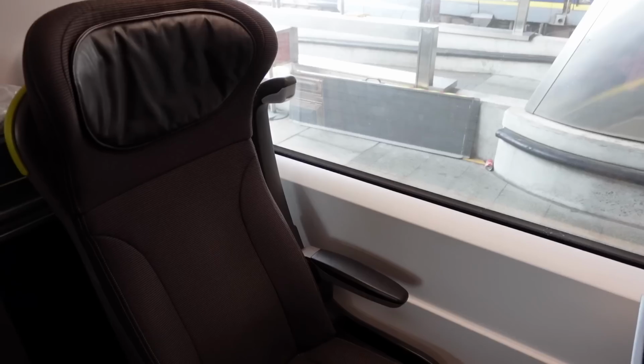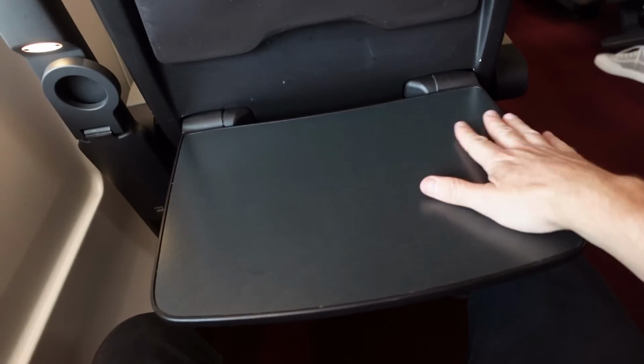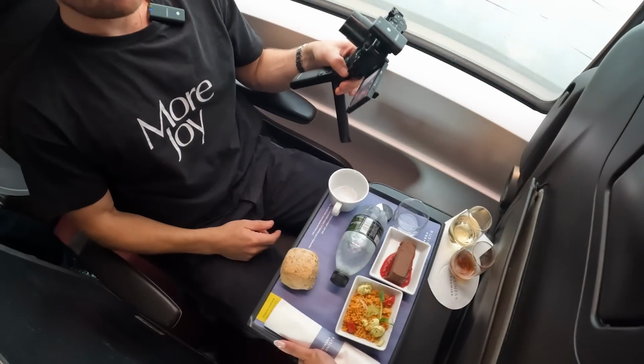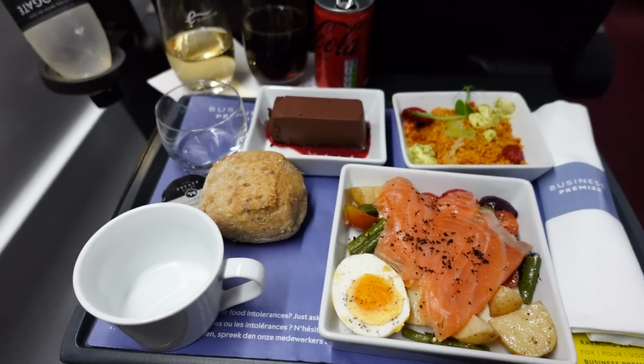Well, seat aside, I found my actual seat incredibly comfortable. I do love a table, but having a little pull down airline style thing has been really nice. But what's really great is the food. It's been plentiful, it's been really tasty. You sit in your seat, the service was quick, there was champagne, there was wine, service was lovely, everything was with a smile. So did you have to pay for your meals?